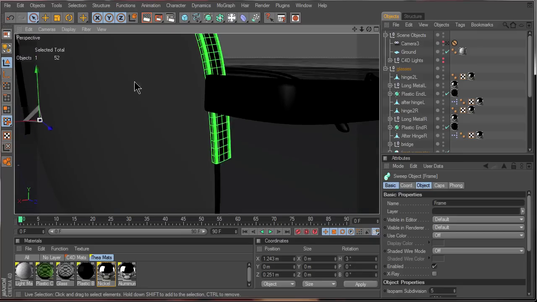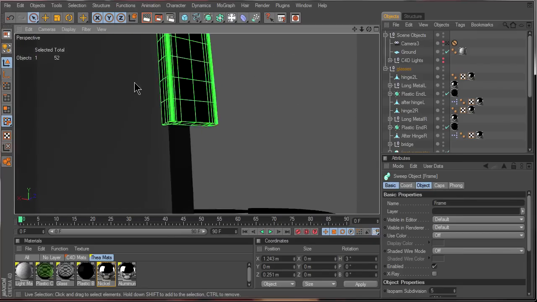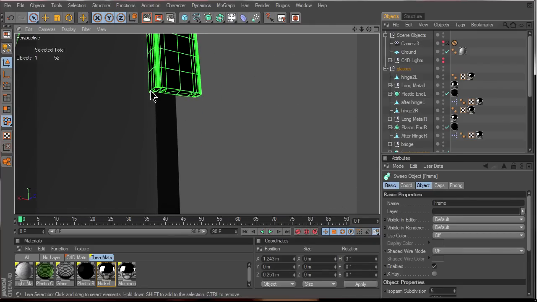I've even put a little ridge on this part to cover the edge of the glass here, just as it would be in real life, to keep the lens in place. Here it's not needed because the lens won't move unless we move it, but in real life this does help keep the lens in place. I've also moved this so that the ridge is right up close to the glass.